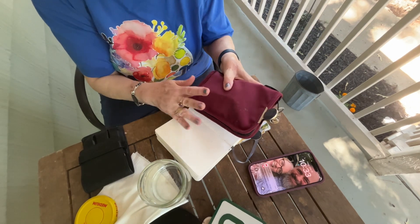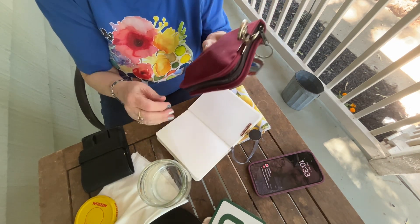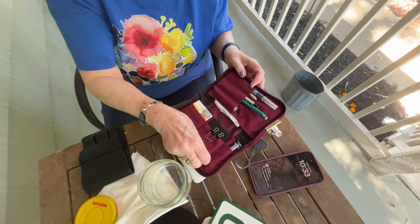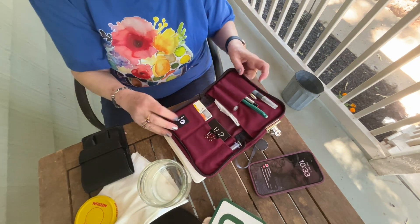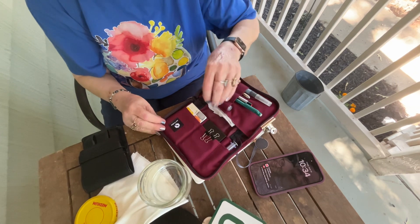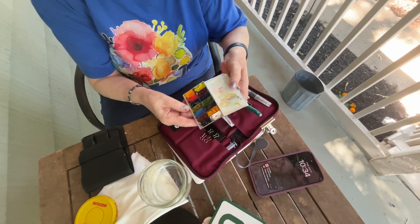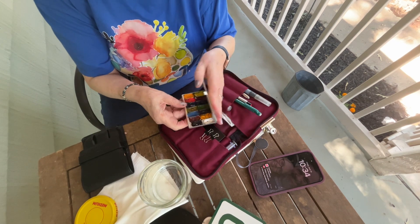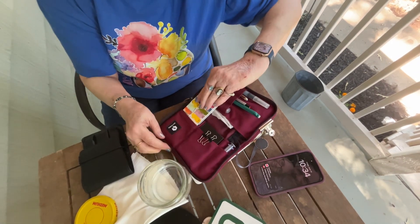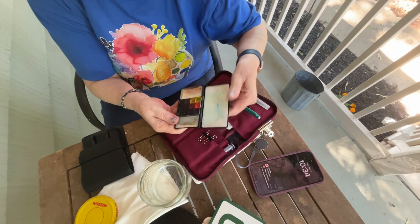This art tool kit, which I'm going to show you here in a second, just provides me with an excellent fit right in my purse. I purchased this about a year ago and did a full review on it, but I'm still using it and absolutely love it. Once you get this carrier or the art tool kit, you can purchase their little tiny palettes individually. These are fabulous because they're like a credit card size. They come with empty palettes you can fill, and they fit in these pockets. This one came already filled, and these are Van Gogh colors.